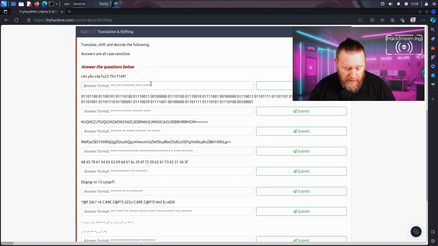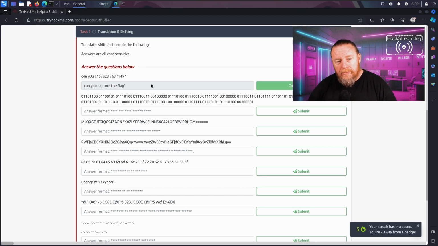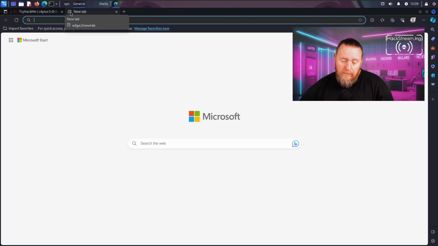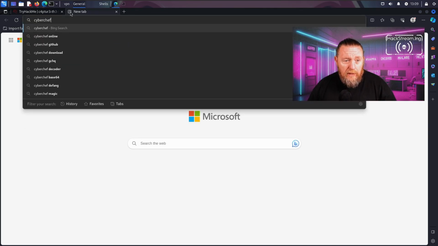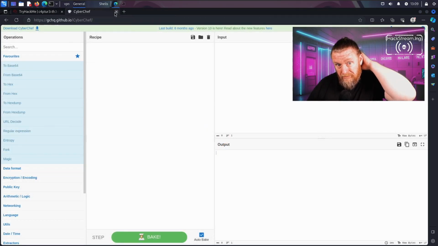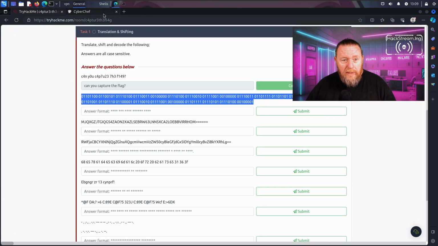That's just your standard kind of elite speak. So I'm guessing that's going to be, can you capture the flag? It is. And the next string looks like it's going to be binary. There's quite a natty little tool, which I think is in Kali Purple, if you ever do the Kali Purple build. But also online, this is a tool called CyberChef, which is really useful, especially for these kind of challenges. So this should let us rip through this pretty quickly.